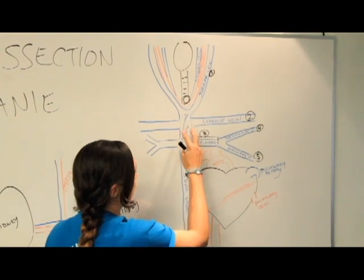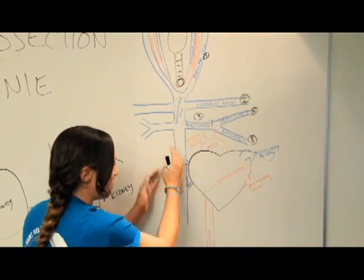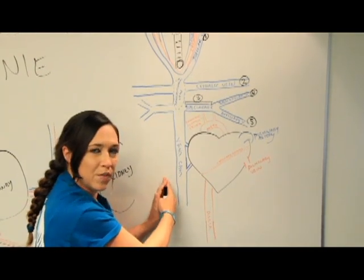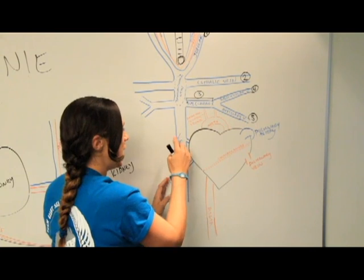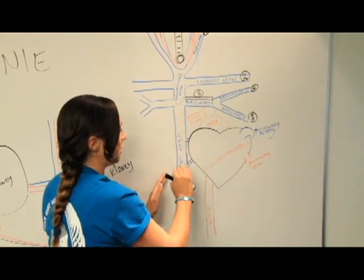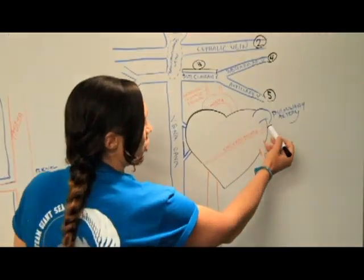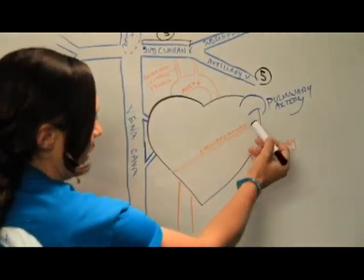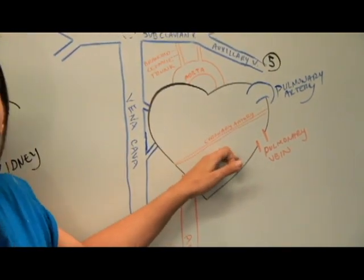Now if you come down here, this is basically where all these veins meet, this is going to be your vena cava. And we went over the vena cava a little bit with the circulatory system in the heart already. So this is your inferior and your superior, or your cranial and caudal vena cava, where it dumps into the heart. Now, going across the heart, this artery that basically bisects the heart at an angle, that's going to be your coronary artery.